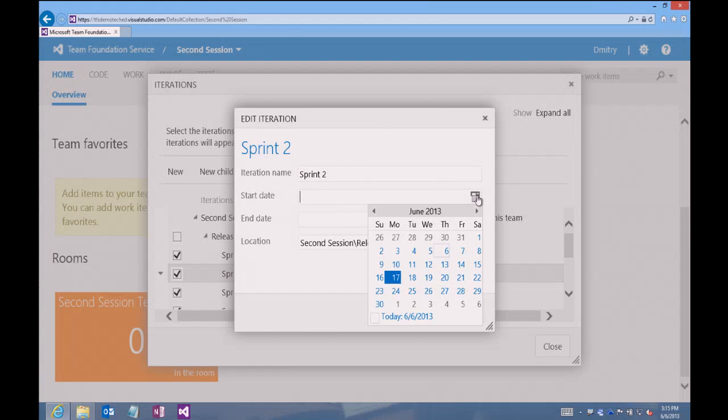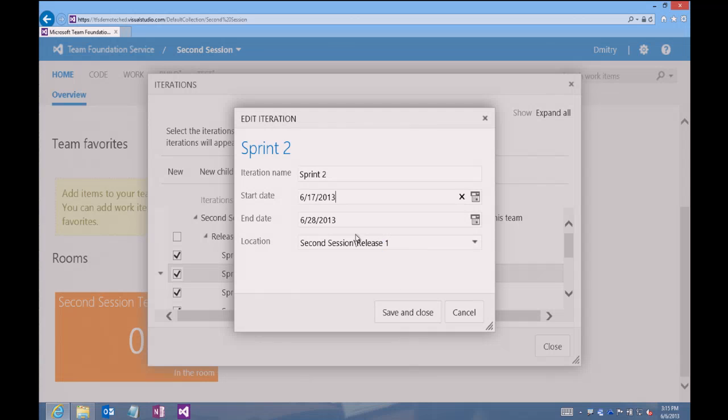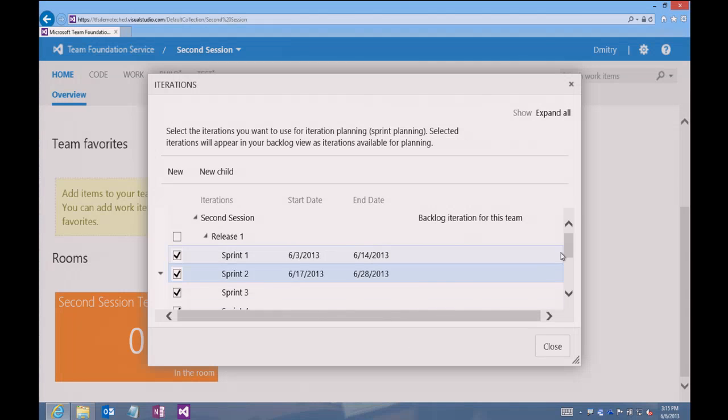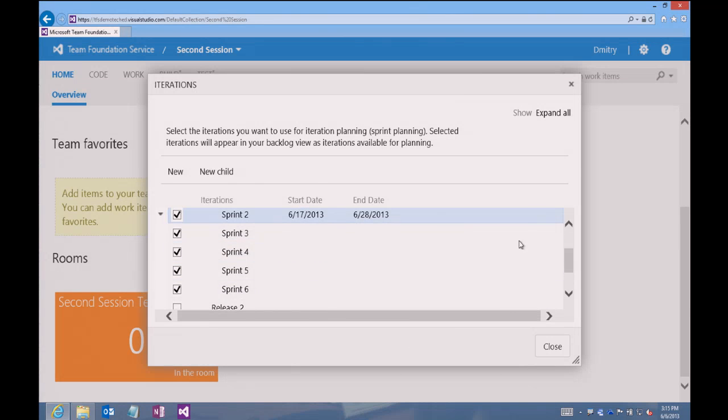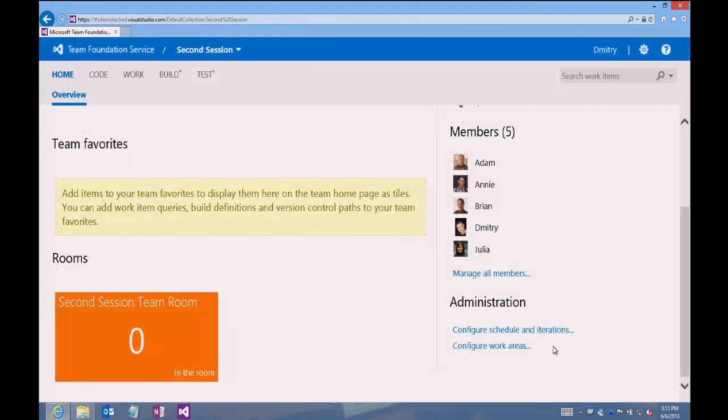If you notice, it's smart enough to say if your previous sprint was 2 weeks, your start date of your next sprint is the Monday after the Friday of your last sprint ending. And then it puts the end date automatically. So it assumes all your sprints are the same. That's very typical. I like that feature. It makes setting up like a bunch of them really easy, really quickly. So I've defined that.